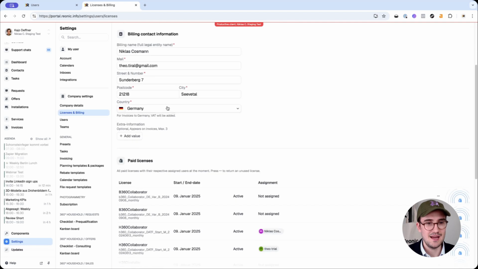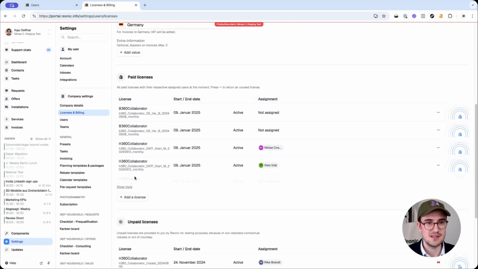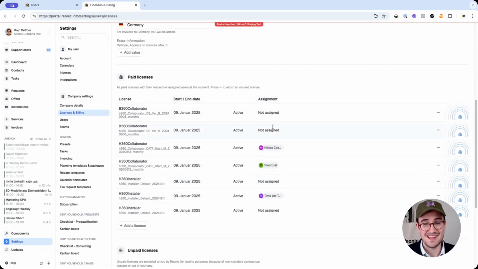So quite helpful. Also, we have an FAQ for all the questions that you might have when it comes to invoicing. And if we scroll down further, we see the licenses that we are currently paying for, the licenses which are currently not assigned to a user, because licenses can be floating. You pay for a license as soon as you add it, and you still pay for it if you, for example, delete the user. For it to not appear on your monthly bill, you just click here on the three dots and return the paid license. It will also then show you a little icon and an indication of how this impacts the bill for the next month or for the current month.